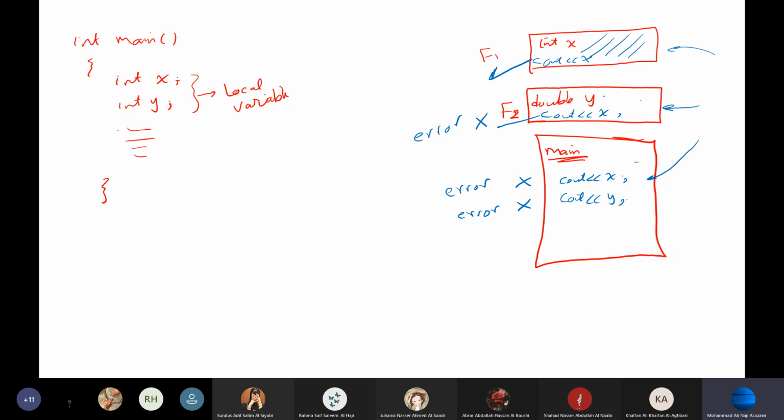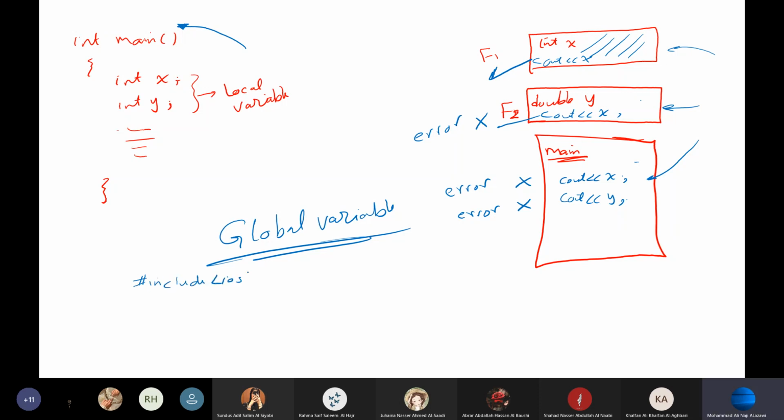Now, how to define a variable that is known by all functions and everywhere? This is called a global variable. And this can be done if you declare it before the main, in other words, after the include iostream and using namespace std.